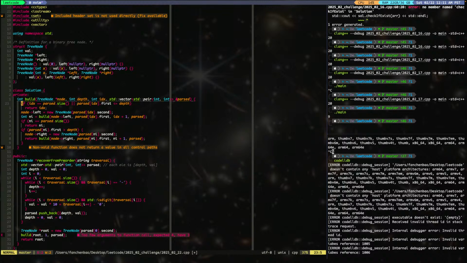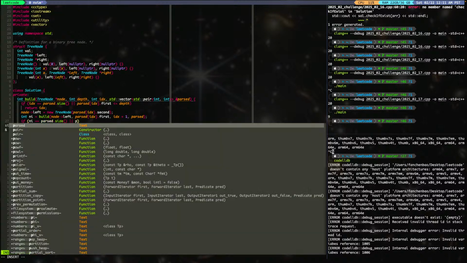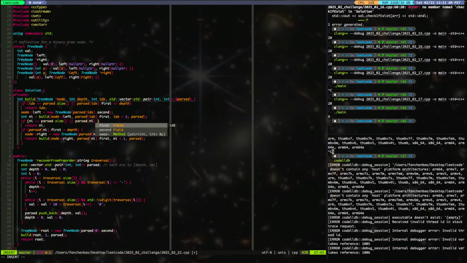Otherwise, we set the left node, we get the next one, and then we get the next I, and it's the same thing here, right? If the next is equal to, or parsed next I of first is smaller or equal to depth, right?